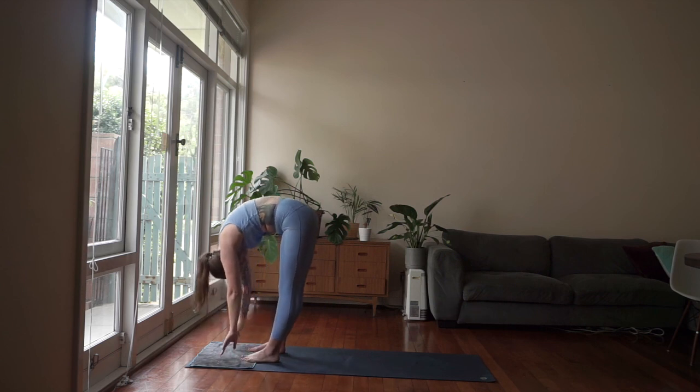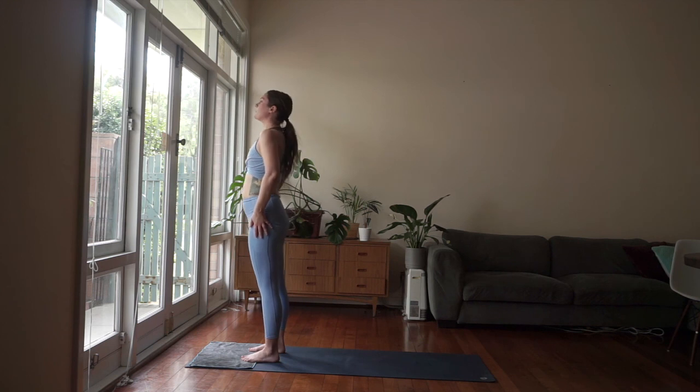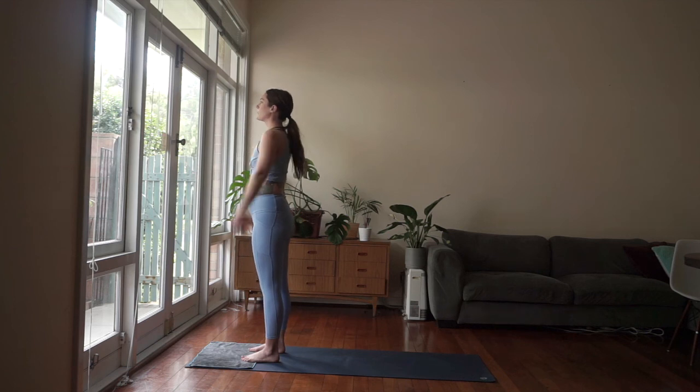Inhale, come up slowly and wrap your arms around yourself for a big hug. Exhale, release, and inhale, give yourself another hug with the opposite arm on top.